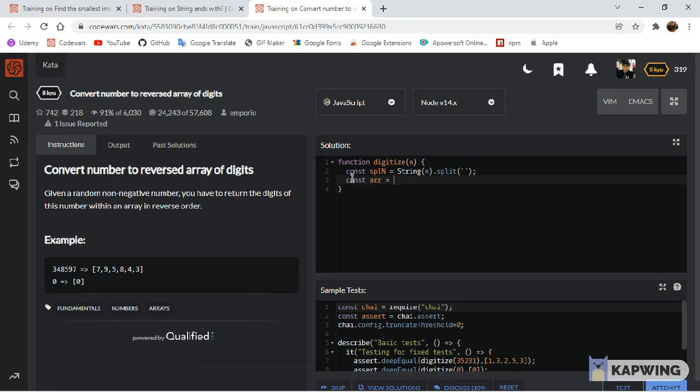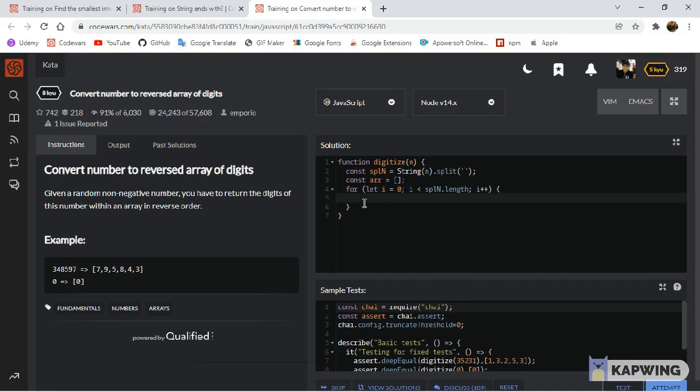So we have to actually create another empty array, because split will give us strings of the digits, right? So it will be strings. Here, we have to return numbers. So we'll loop over this cpl and then push each one to this array as a number. We'll convert it to a number and then push that to that array. So let's do that with a for loop. Let's actually use let i. So we'll let i variable be equal to 0, if i is less than cpl.length, i plus plus.